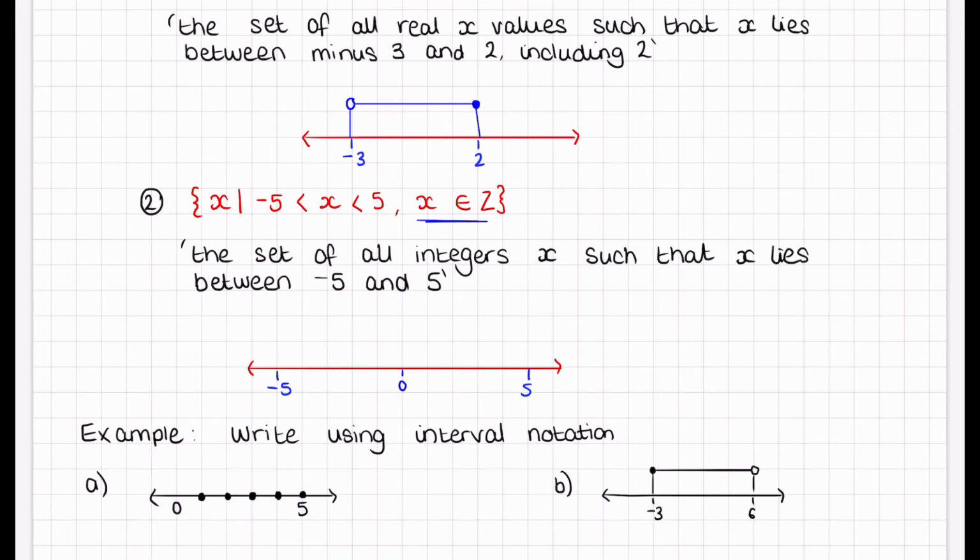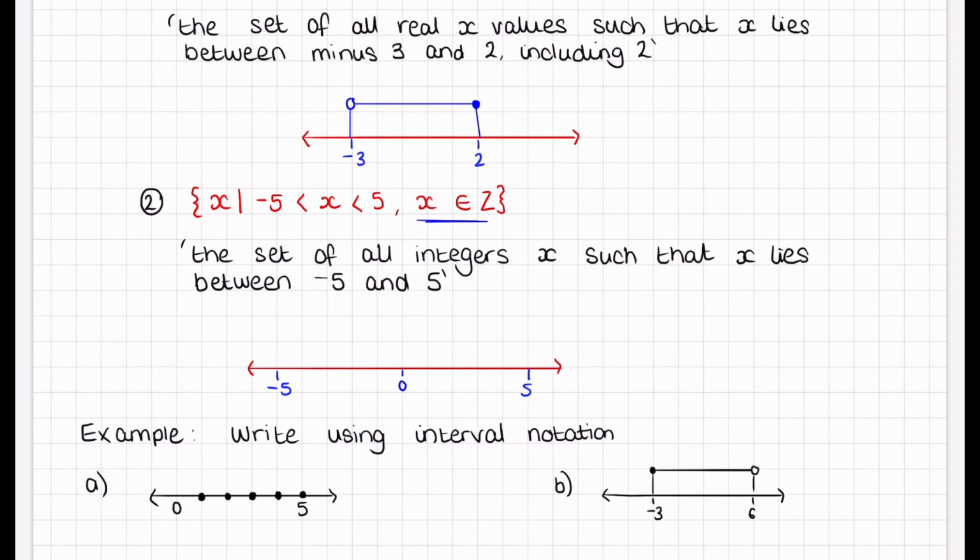Now when it's integers, we have to do it slightly differently. We don't draw a line above. Because it's integers, we couldn't have 1.2. We can only have -4, -3, -2, -1, 0. We can't have all the numbers in between, so we can't draw a line above the number line as we did in the previous one, because that includes every possible number between those 2 points.